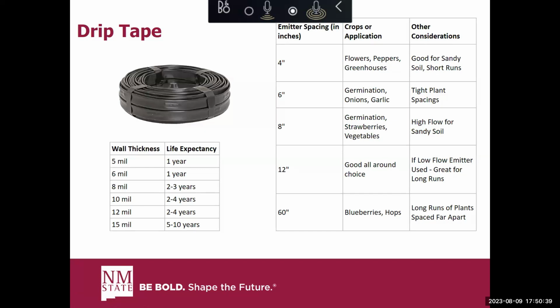Now, this is a possibility to do that in a home garden situation. It may take a little bit more work to dig the trenches. So it's really a preference for you, what you want to do. I think in a garden situation and in a raised bed situation, you're going to get about the same result, right? In bigger fields, sometimes subsurface drip is a little bit better.